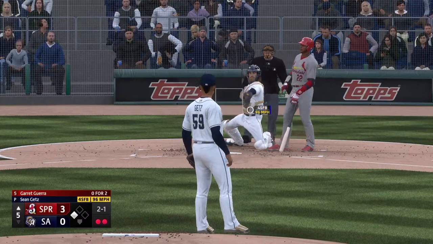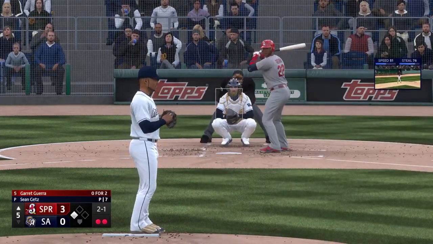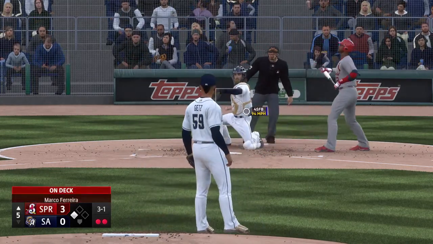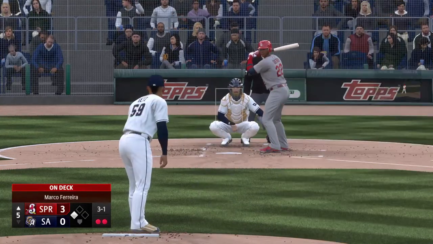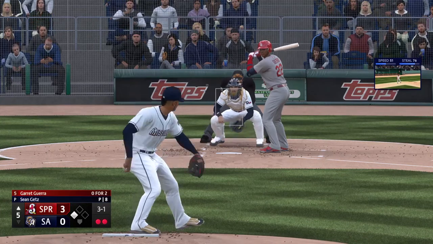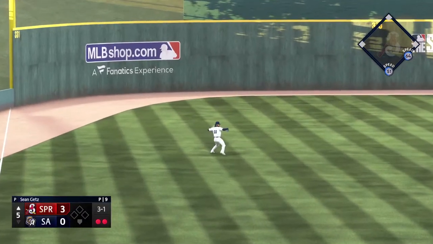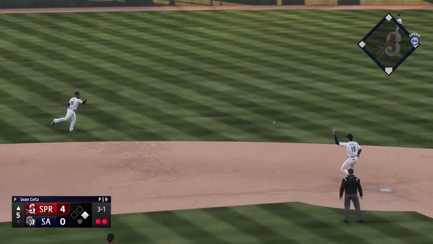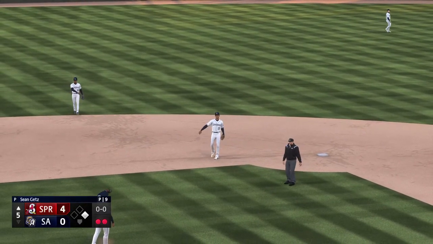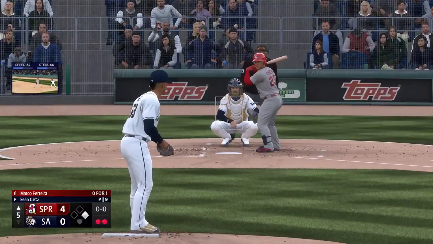Next pitch inside, 2-1. Next one off the plate inside. And now 3-1. Runner at third, two away. Hammered, base hit. In comes the run from third, and they lead by four. Well, when you fall behind in the count, you've got to come into the zone, and then guys have a better chance of hitting the ball hard like he did right there.